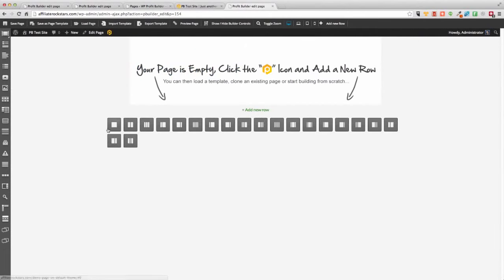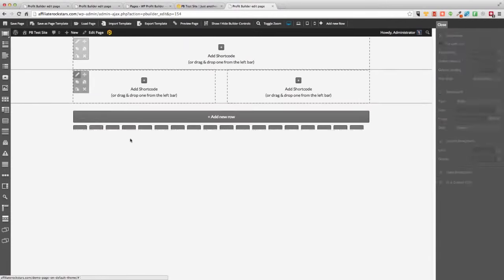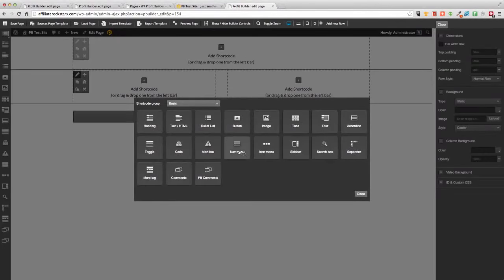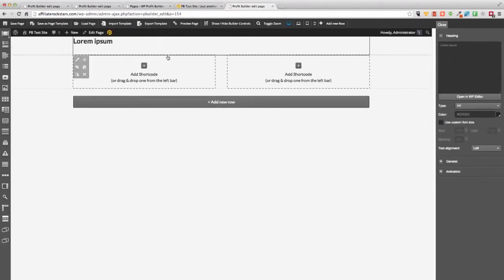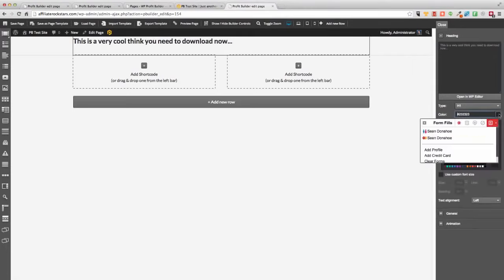So we can now go ahead and build up a page from scratch for whatever I want to do. Say for example, I drop a heading in there, or let's just do this: this is a very cool thing you need to download now. Absolute masterful copywriting there, I know.